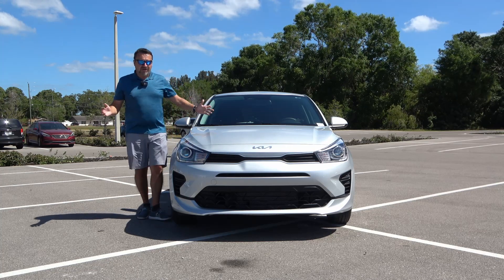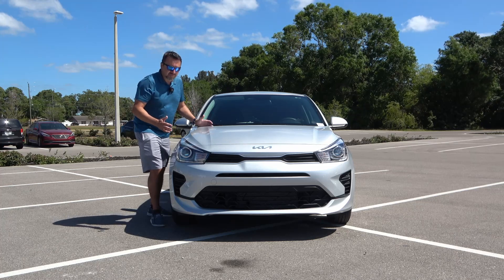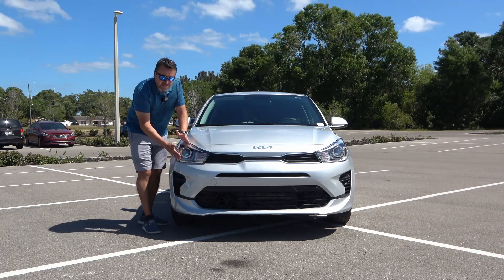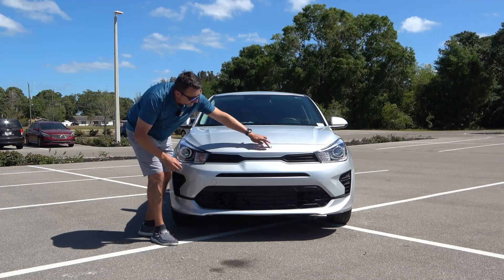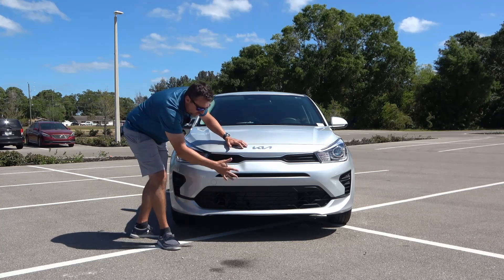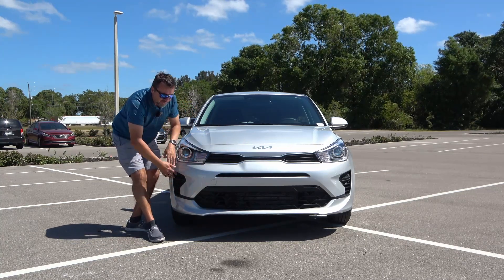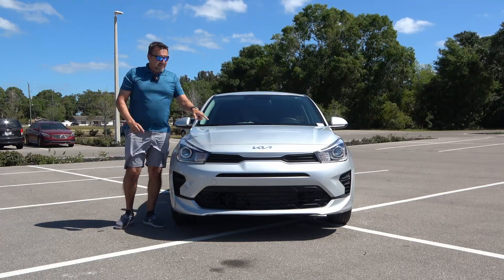Let's take a look at the styling of this vehicle. It's rather nice — nothing extraordinary, but pretty good looking. It does have two indents on the sides and pretty large headlights that are all LED, which is part of the technology package. Up front you have the new Kia logo, with openings below for engine cooling and on the sides for better aerodynamics — all functional. Let's take a look at what powers this thing.